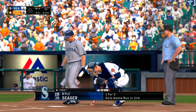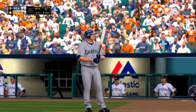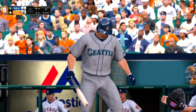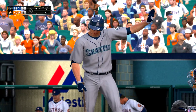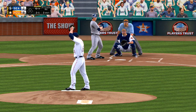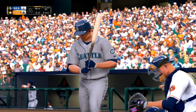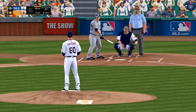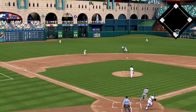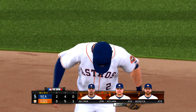Kyle Seager comes in now with two away — so much for having the 3-4-5 guys get the rally started. It's been an important inning for that man on the mound. He's held his ground and may get through the teeth of this lineup still holding on to that lead. Not cheated on that one — it's two and two. And now a pitch hit sharply on the ground. Pro to first will get him easily and the side is retired. Mariners are down in order, they trail 3-2.